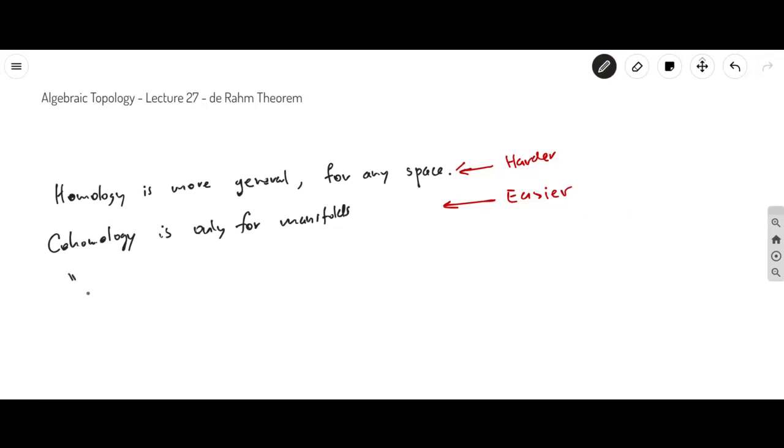And I mentioned this book before, but to say it again, it's called Differential Forms in Algebraic Topology by Bott and Tu. The theme of the book is they kind of do topology of manifolds, but they approach it through the point of view of differential forms, and they rely on cohomology to prove their results. The authors feel it's more elegant and it's easier to prove a lot of results than to stick to homology. And I want to show you perhaps another example where it's easier to get a result using cohomology instead.